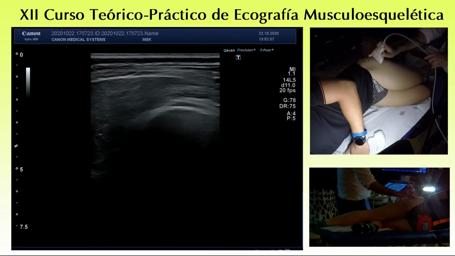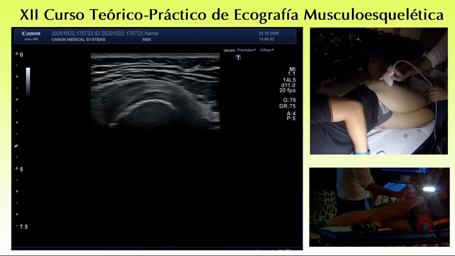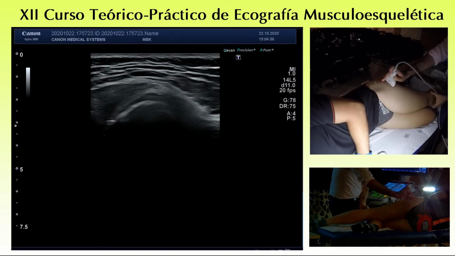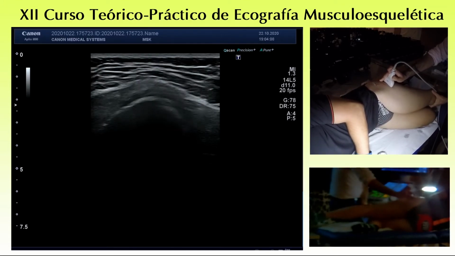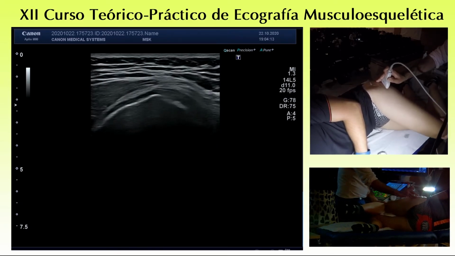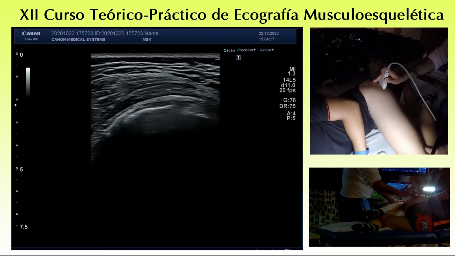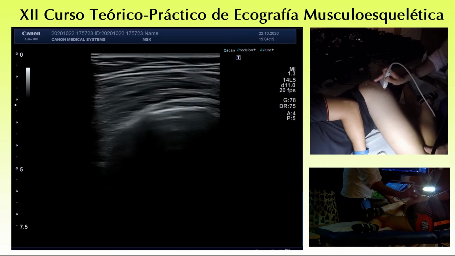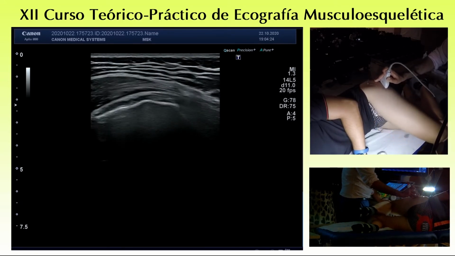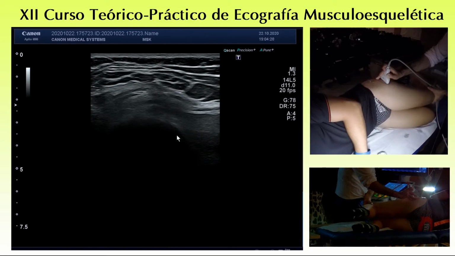So we look again for it over the lateral counter. This is the main spot, and then flexion and extension is the best way to see if there is any snapping occurring over that, in maximal flexion with the fascia here, and again the extension with the fascia just here.